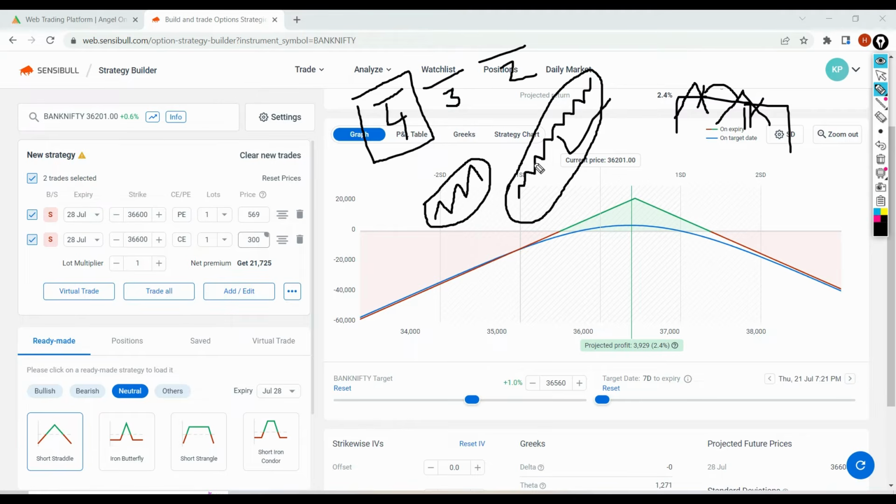So if you want to deploy the stop loss, you can just go ahead and deploy the stop loss also. This is the end of the day, your straddle management. You can just deploy the stop loss in your broker terminal, and the stop loss is based on your trading style and your risk appetite.